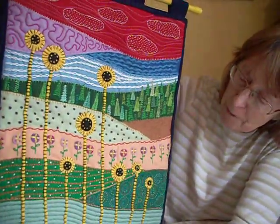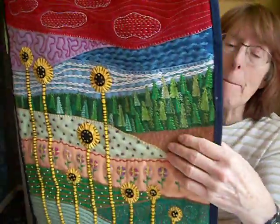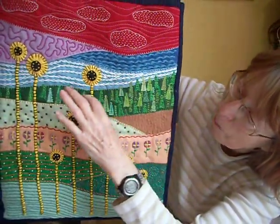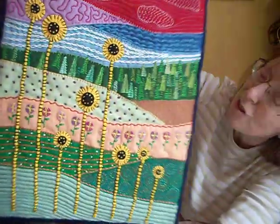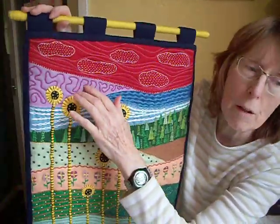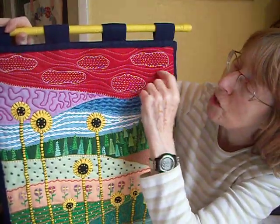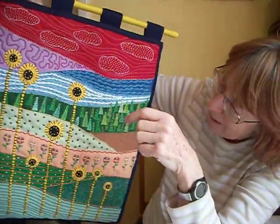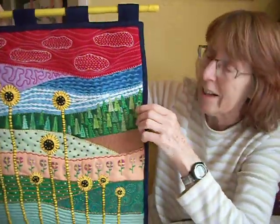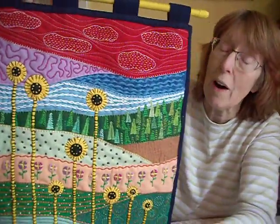But then I thought, I've put so much stitching on this and I've decorated it that much. See my little trees? That is the horizon, and there is the pine forest that you can see in the distance, and there's chain stitch, there's, yes, I can't remember the name of it now. But the clouds are hand stitched, a little bit of machine stitching across the red. Mostly it is all hand stitching. The only machine is this across there, and that edge as well.